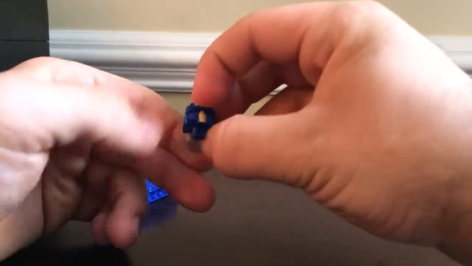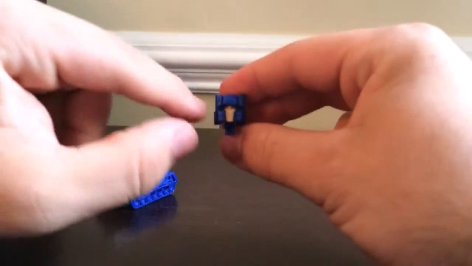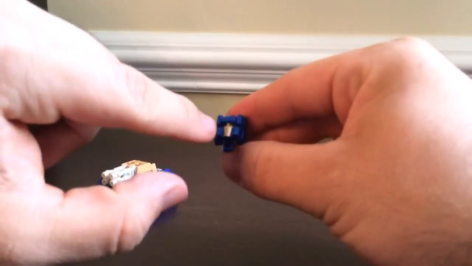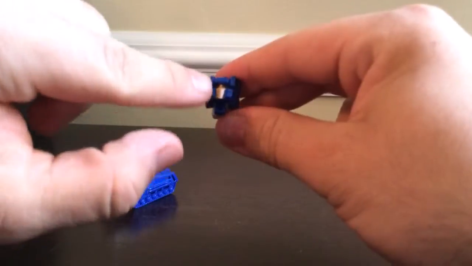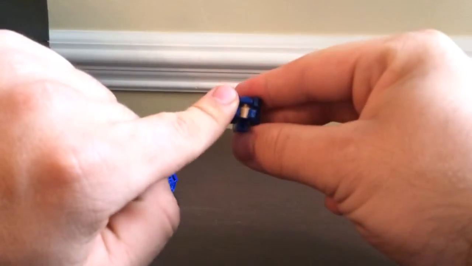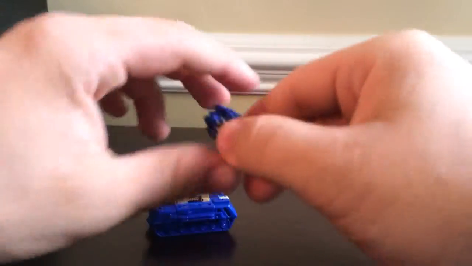And here's the head in its head mode. And you can see it's mainly blue with red eyes and strangely a peach color. Yeah, it's actually peach, like the color of my skin. I mean, it's kind of a skin color. It's just, you know, peachy or something like that. Okay, that's that.